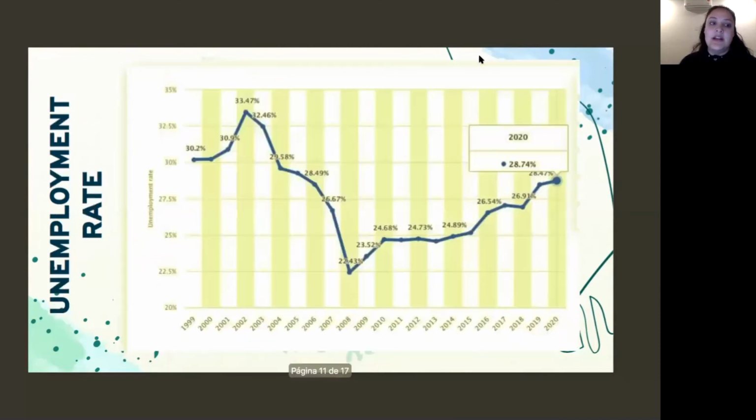The next indicator is the unemployment rate, which is the percentage of people that could be employed but are not. This indicator is essential for banks since it translates into uncertainty about whether people with a credit history will actually be able to pay their debt. In 2019, there was a peak in unemployment, leaving the rate at 28.4%. The peak of unemployment is high due to the lack of education and the labor demand and supply mismatch. And by 2021, when the effects of the pandemic were seen, the unemployment rate was at 34.9%.